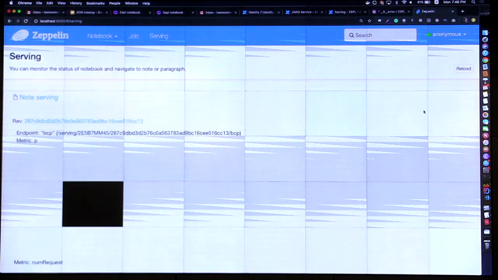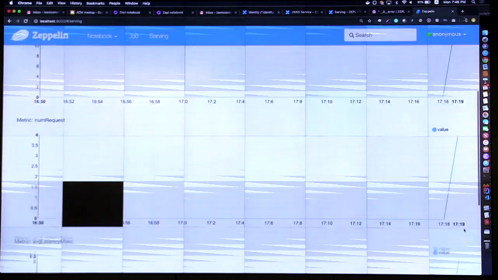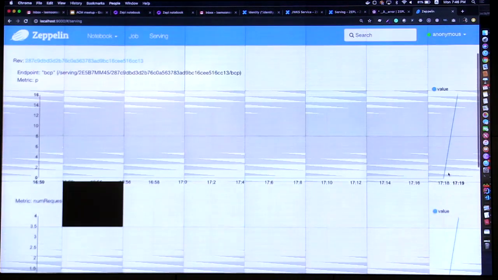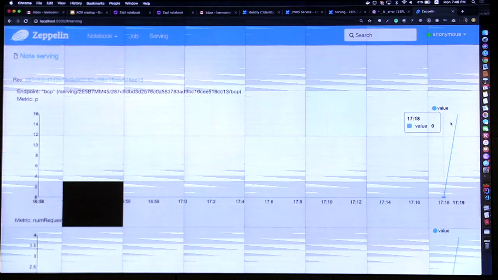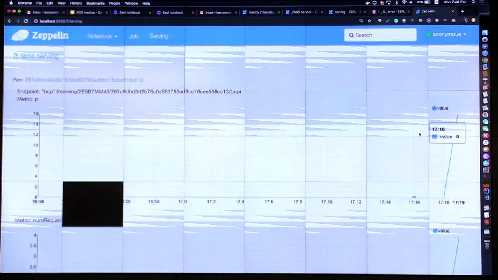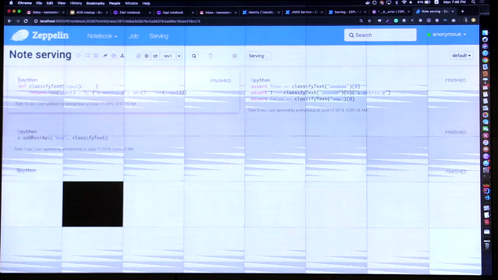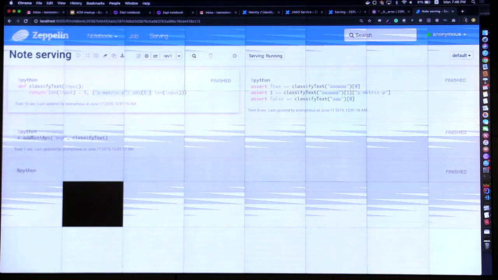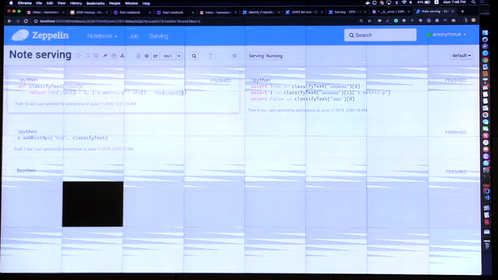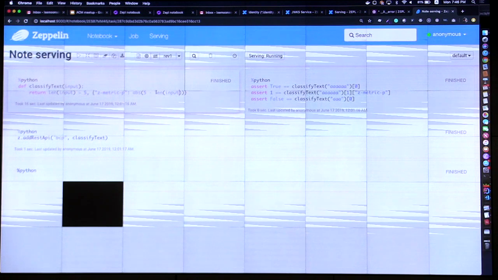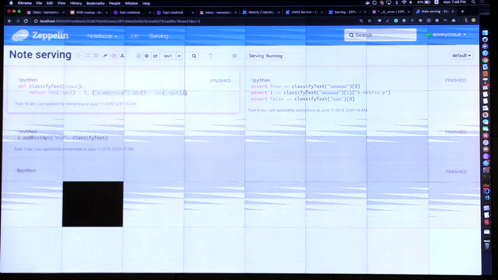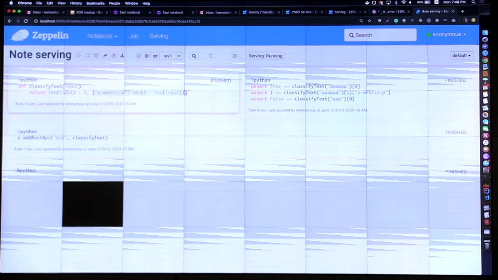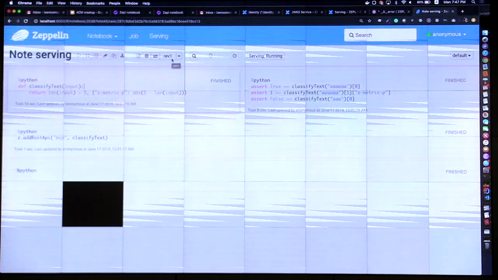So once I deploy my model and call it a couple of times, I get the metrics on my model. I can see the number of requests and I can see latencies, but what I'd like to see is how my model is performing. And actually you can put your own metrics here. In our case, we put a metric for how far my input is from length 5. That's the monitoring at the moment. But in a real-life case, you will put more practical data to see how your model is performing. So in this way, you can monitor how your model is performing.